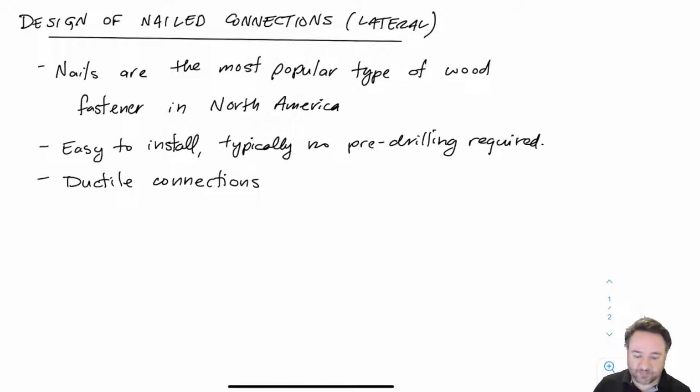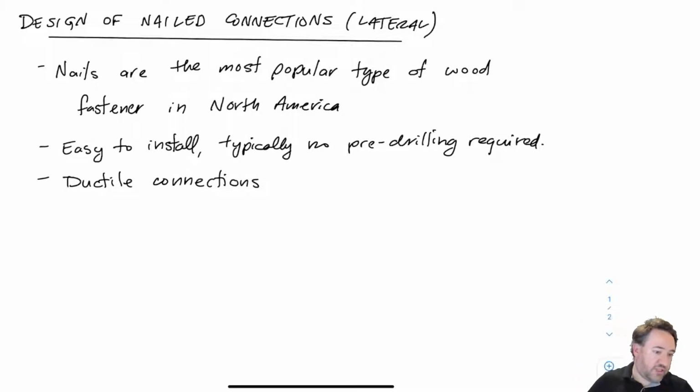nailed connections and what are the mechanics behind nailed connections and how they resist loads, specifically lateral loads, which means shear loads between two members, which means I could have two wood members like this, and I will put a nail through to connect the two of them, and that nail will prevent loads like in this direction or in this direction. That's what we mean by lateral connected nailed members.